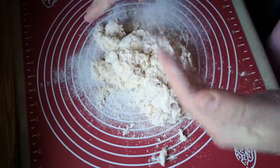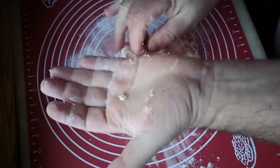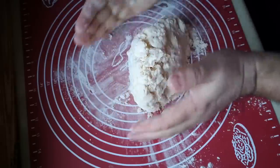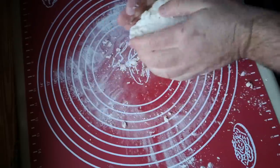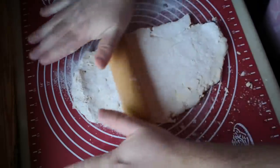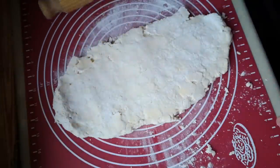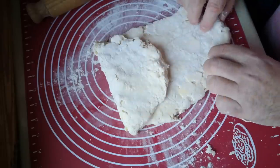A little bit of flour on my hands — just going to bring that together. I mustn't knead this because I don't want to break up all of those chunks of butter. So I'm just going to squeeze it together. And what we're making here is rough puff pastry. If we wanted to make proper flaky puff pastry, we would be laminating a big sheet of butter, much like you do with croissants. But this is rough puff, which is a little bit easier to make.